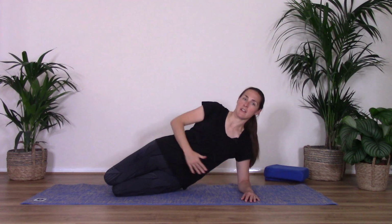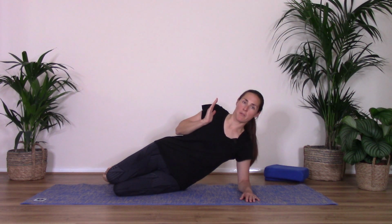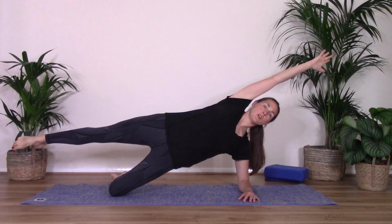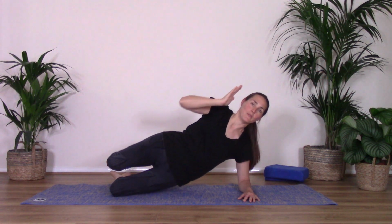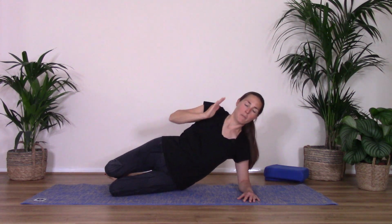Still make sure that's underneath that shoulder. Top arm we're going to have here. We're going to stretch it above our head and we're going to lift up into a side bend. Now we're going to lift up through this waist. As we do that, we're going to extend the top leg, reaching that top arm and then back. So breathe out, reaching away. Breathe in, folding back. Breathing out, reaching away. Breathe in, back. Let's do 5 more.